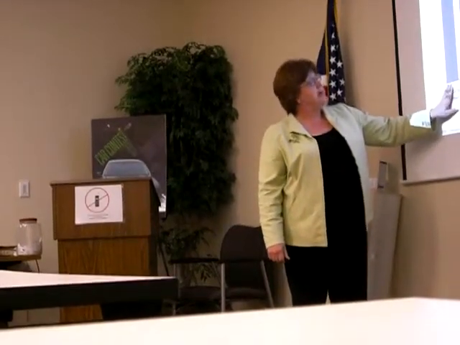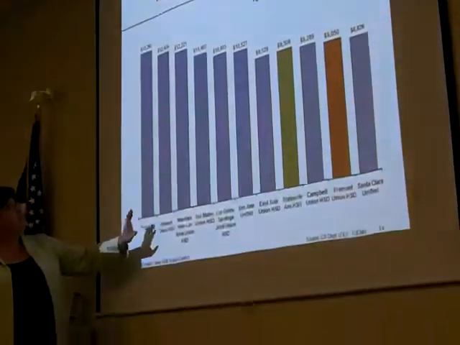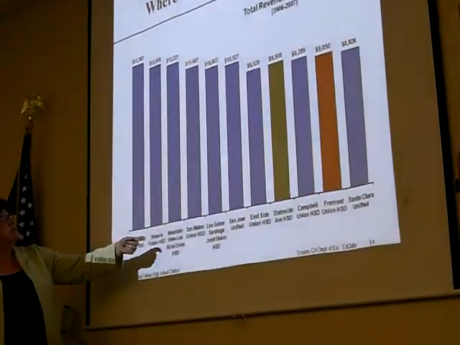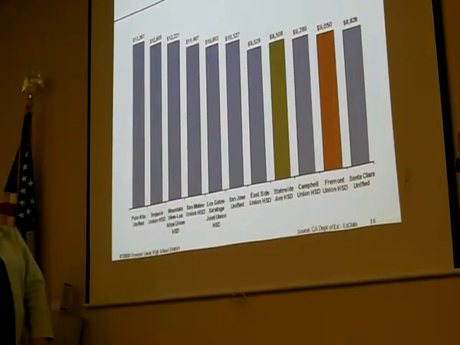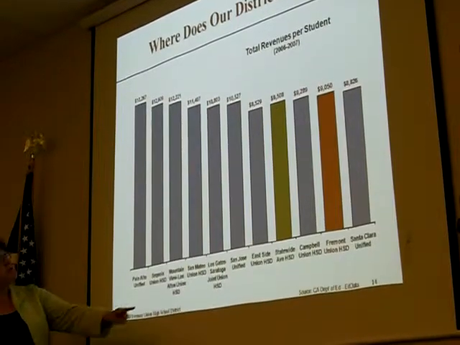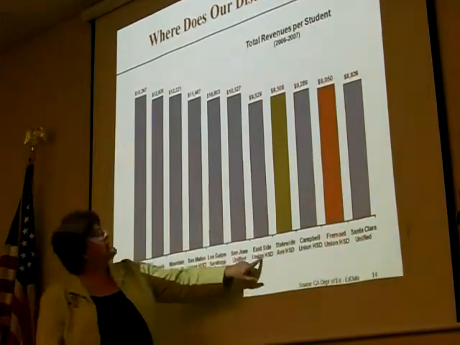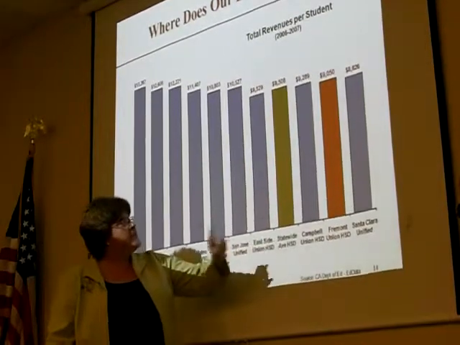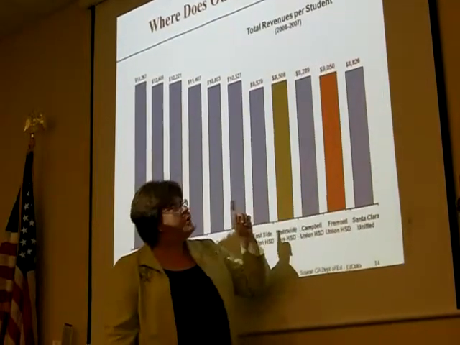So, total revenue dollars per student. We live in a wealthy area, right? People move here because they don't want to go to school in Eastside Union High School District or San Jose Unified School District, right? Right. Right. Look where we are. Average, this is total revenues per student. Palo Alto, almost 13,000 and a half. Sequoia is almost 13. Mountain View is 12.2. San Mateo 11.4, Los Gatos Saratoga 10.8, San Jose Unified 10.5, Eastside 9.5, statewide average 9.5, Campbell 9, almost 3.